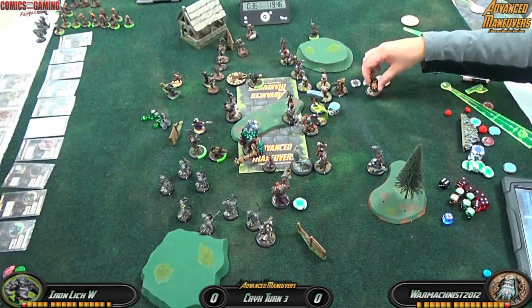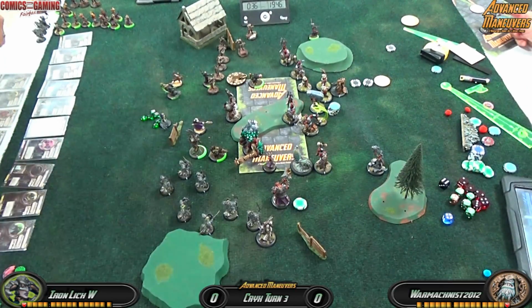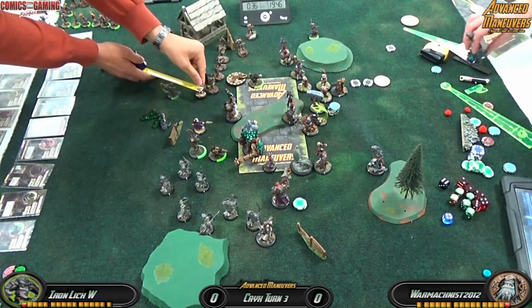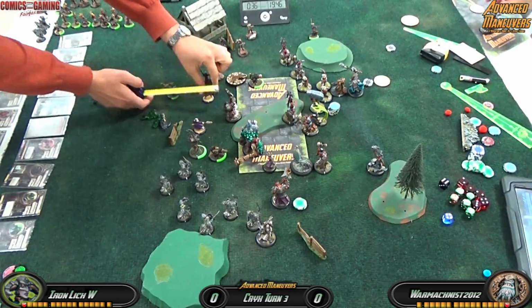Look at that, my opponent took Miles off the table. I should win because of that. But no. Now he's showing the painted Miles to another one of our friends.